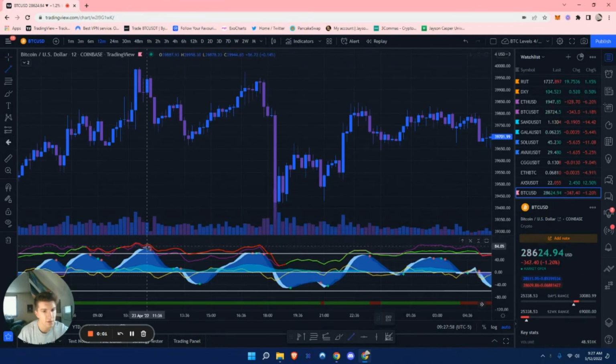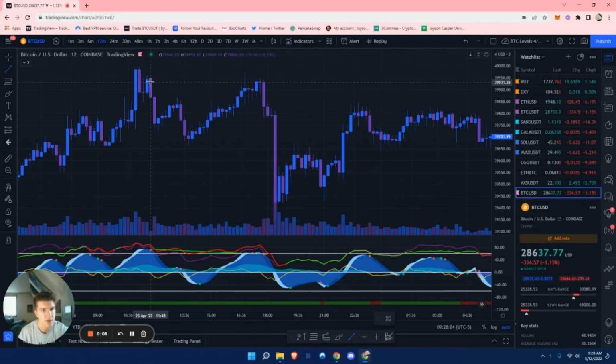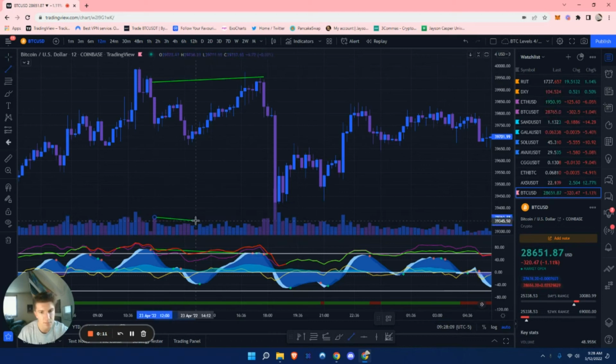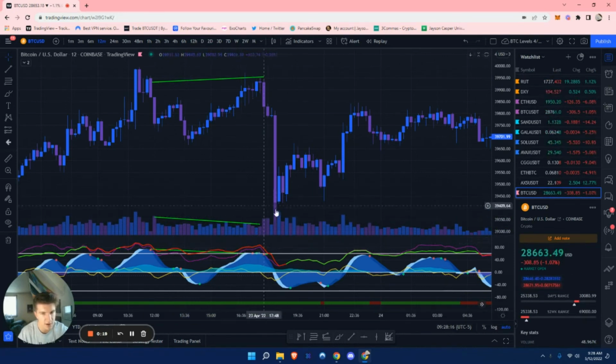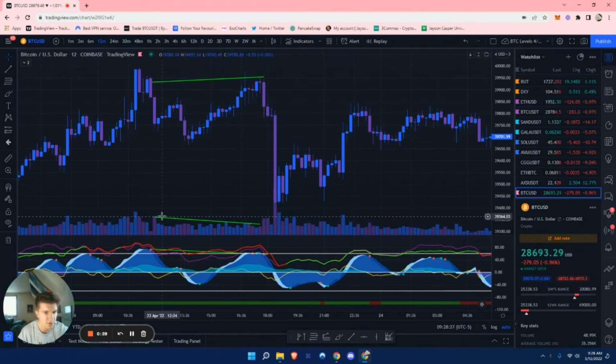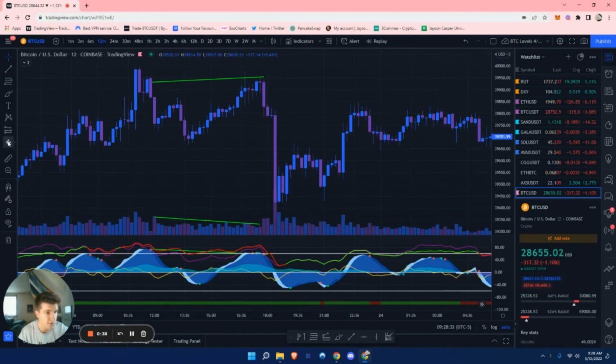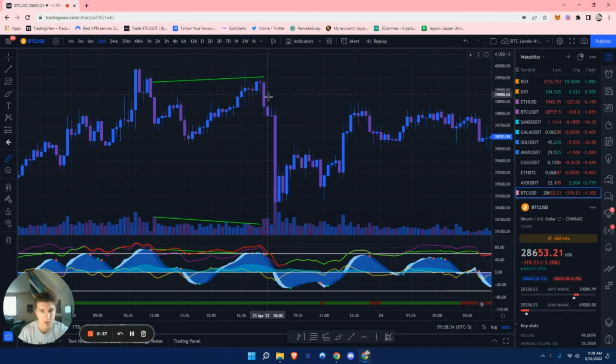Here is another really good example of a short. Again, we had momentum coming down as price was making higher highs. And when we look at volume, we can see that volume is decreasing, plateauing. And then, as we have these red dots confirming, you can see on the second red dot right here, we had a relative increase in volume as price broke out of that trend line of plateauing volume. And again, we had a very nice drop suddenly based off of that.